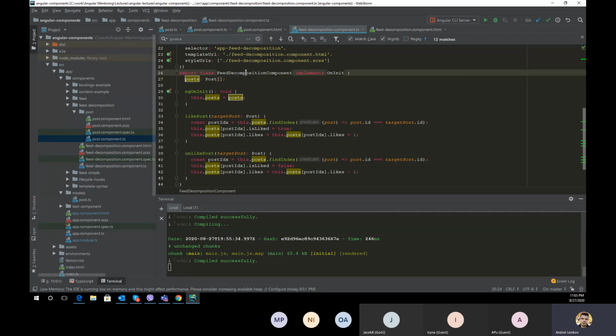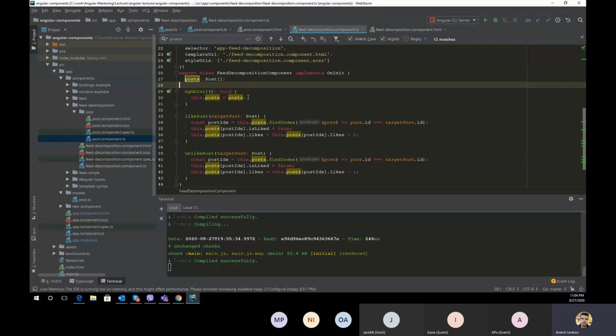The constructor is a part of a class. It is not related to Angular. It's just part of TypeScript, part of JavaScript. And ngOnInit is a lifecycle hook that goes after the constructor.